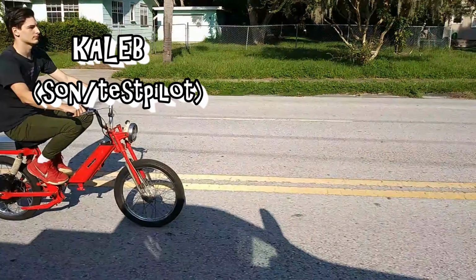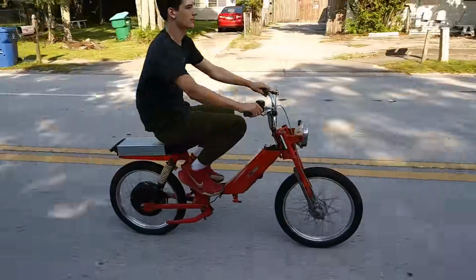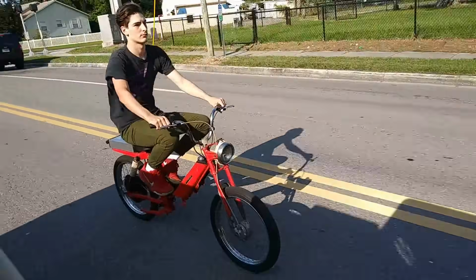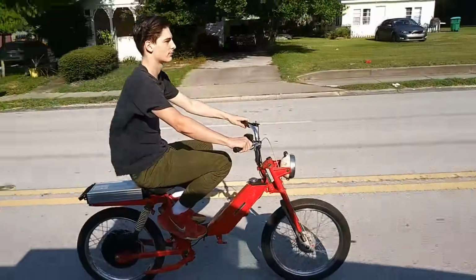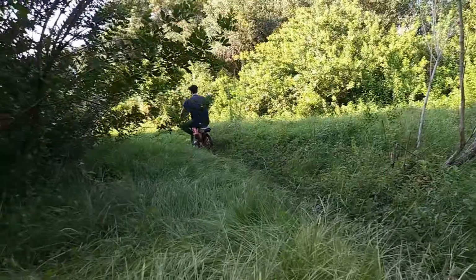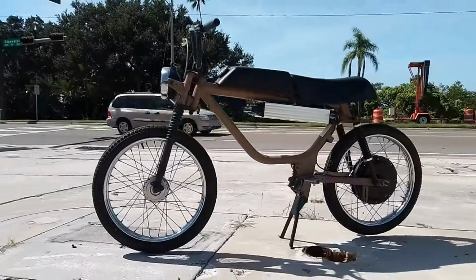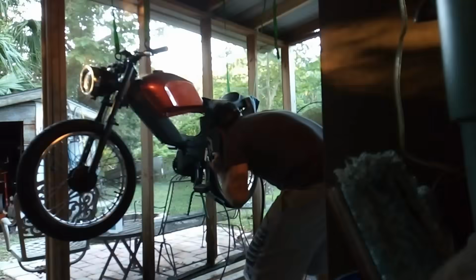Here's Caleb on the Java 207. This bike's lightweight, it was really fast. Those are 17-inch Pook wheels that I double cross laced the motor into. So this is a really nice setup, but the bike itself is just too flimsy. The forks are really thin and the swing arm couldn't handle the torque of the motor. So I took this bike apart and moved the motor and battery to the Java 210. Then I took the battery and motor from the Java 210 and I built a new bike.